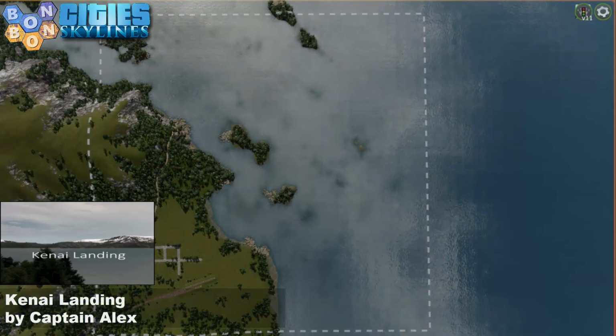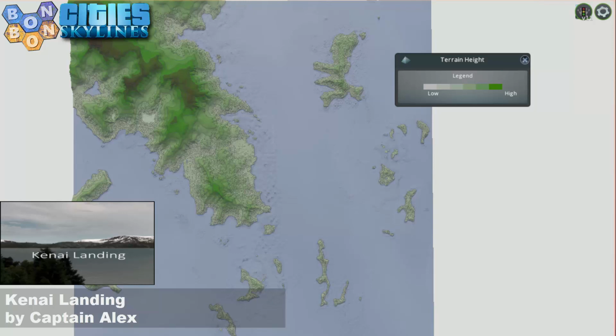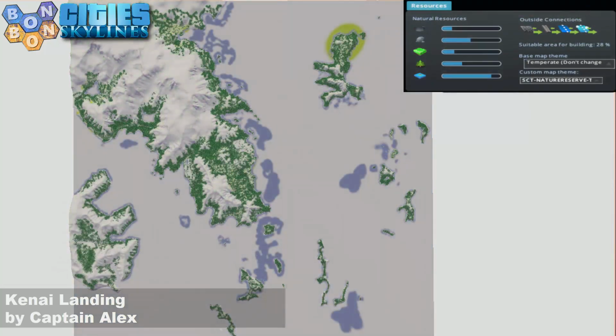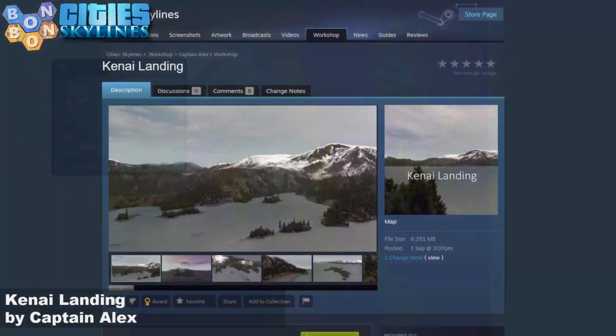Like I say, not a huge amount of buildable space on this map, so definitely one for the detailers. We've got terrain heights which are rugged, including rugged islands. Maybe reclaim some land. We could do that. And then we've got resources, undersea ore, undersea fertile, and a bit of forestry. And what about Sunset Harbour? If you want to do some fishing, well, it's mostly shellfish with some anchovies. Yeah, it's not always about the fish though, is it?